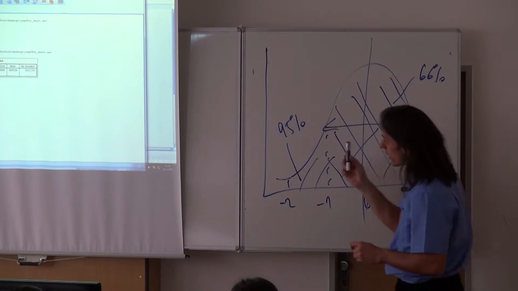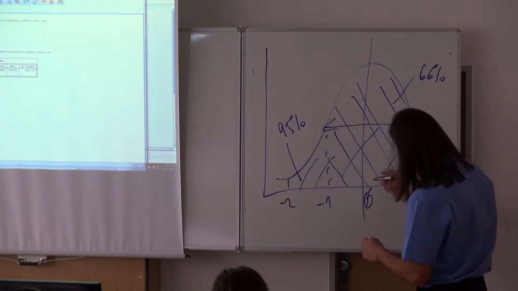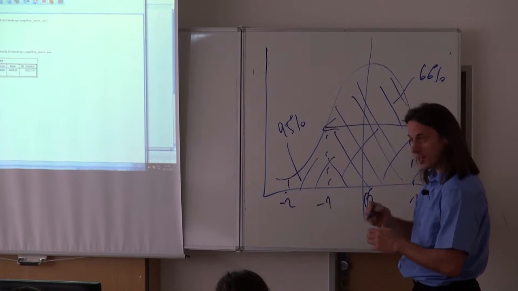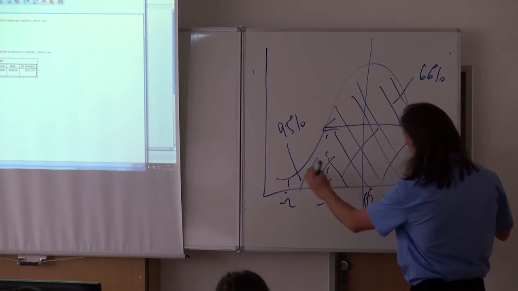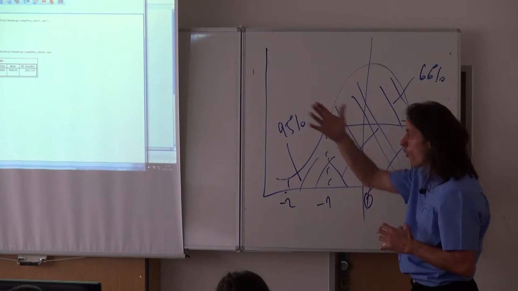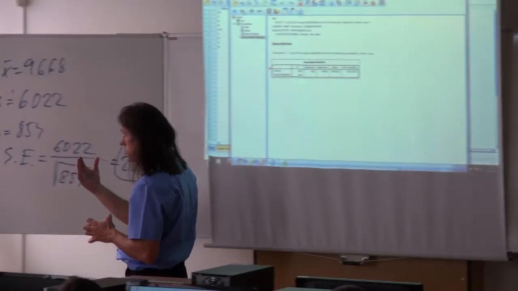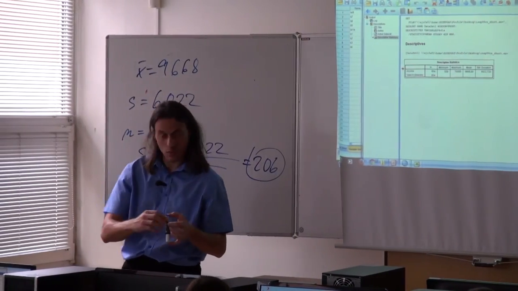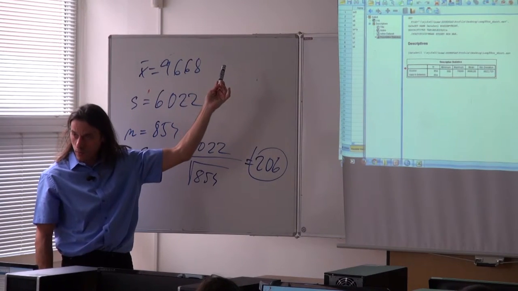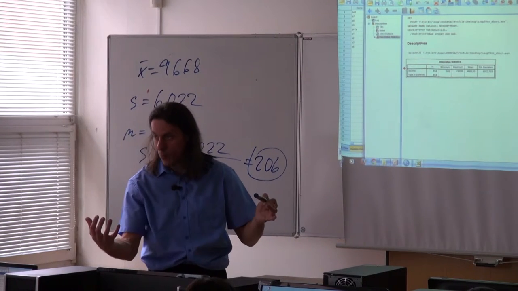And if you take the average from your sample and you make the range plus two and minus two standard deviation, you will cover approximately 95% of all possible values for the average. And that's the logic of generalization from the sample to the population. So you have some sample, and this is average in the sample. And you would like to know what is possible value in the whole population.